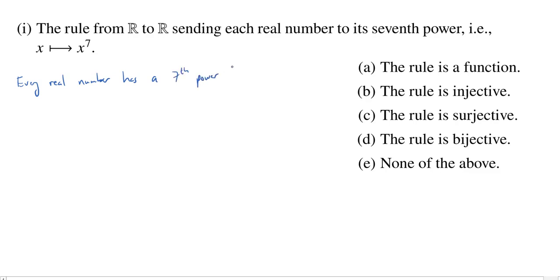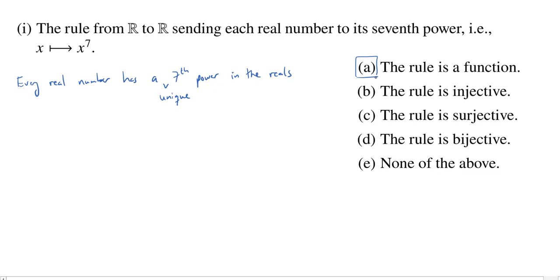And it's a unique 7th power, right? So I could even add this in here, right? A unique 7th power. And so this makes sense as a function, right? And not only is it a 7th power, but it's a 7th power in the reals, right? The 7th power of any real number is a real number. So we are perfectly good with the rule being a function.